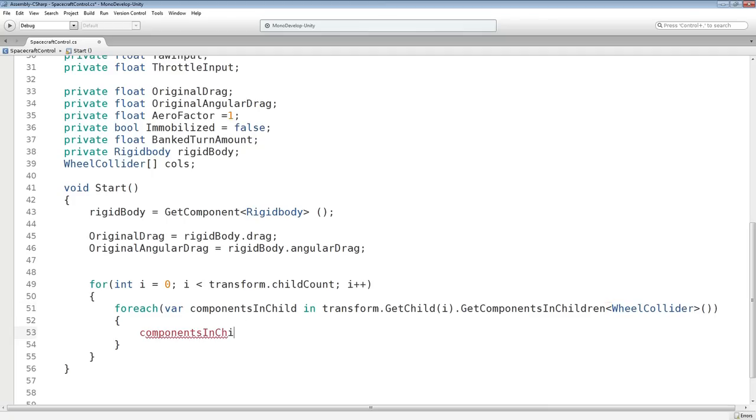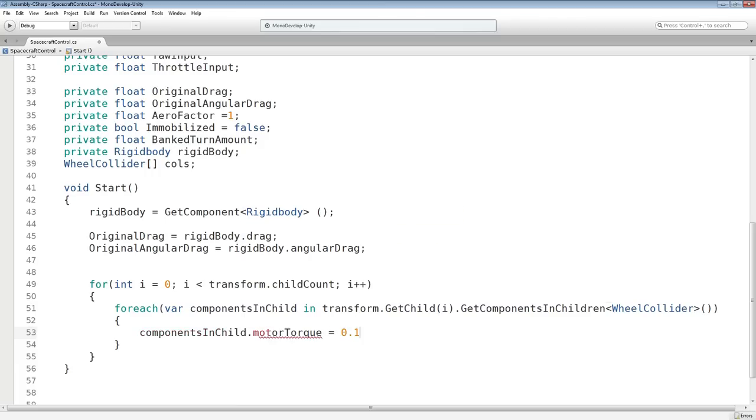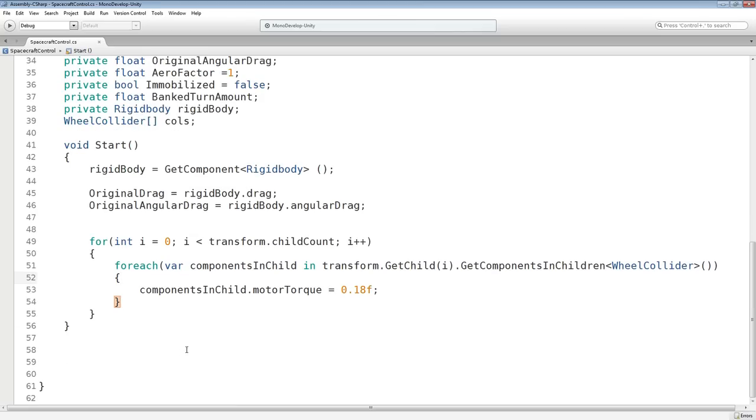Components in child dot motor torque equals 0.18f. So let's just leave it, since they already have it like that, let's just not mess with it, since it's already working. There's no reason.